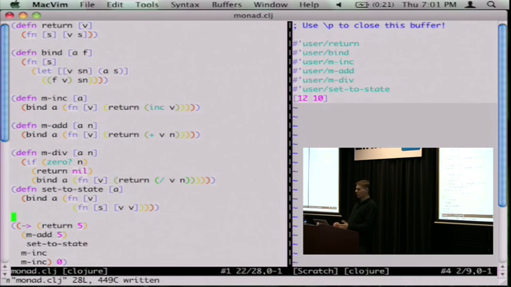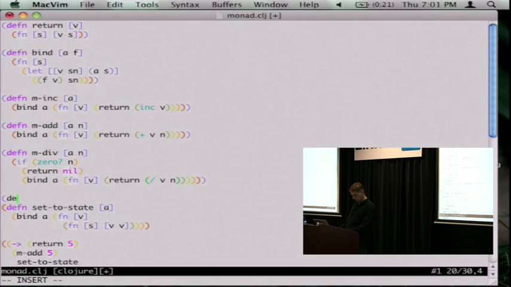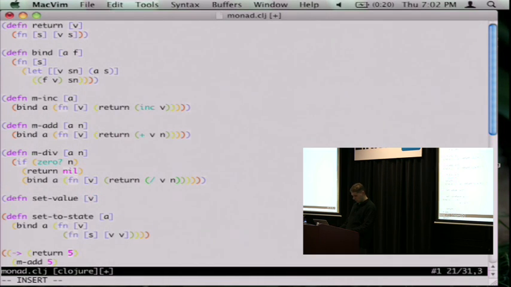So we can actually generalize it to a general set state function. Set value. We pass the value, and the result is an action that takes a state and returns value.